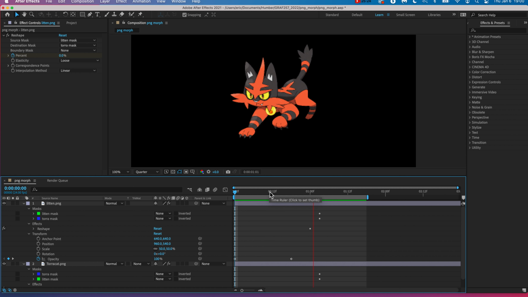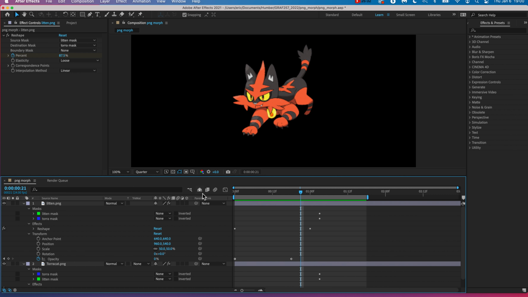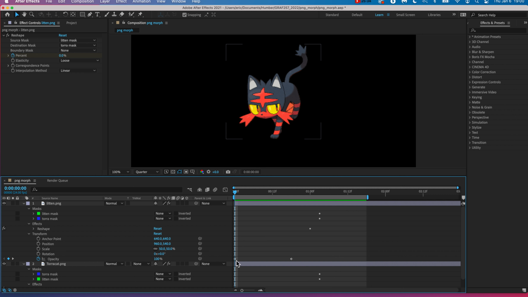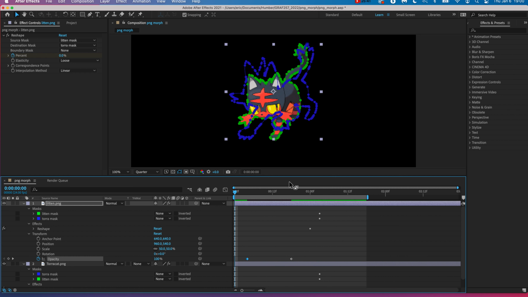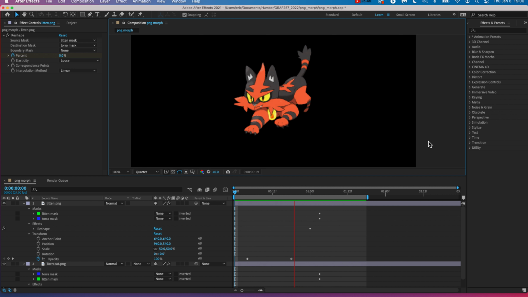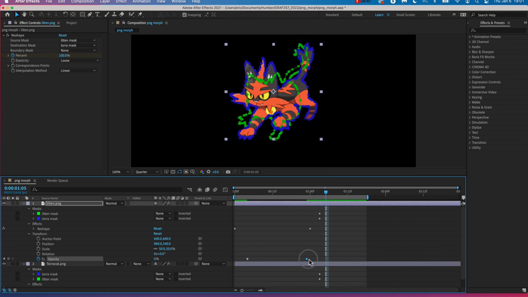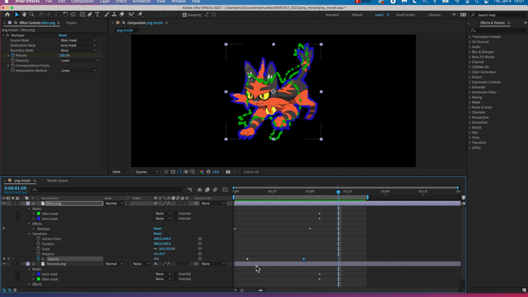There you go. Now, I feel like the little cat starts to vanish too soon. So if I just grab this, I can give it a split second of morph while it's still the little cat. Yeah, maybe that actually wasn't so good. That's kind of how to do this.